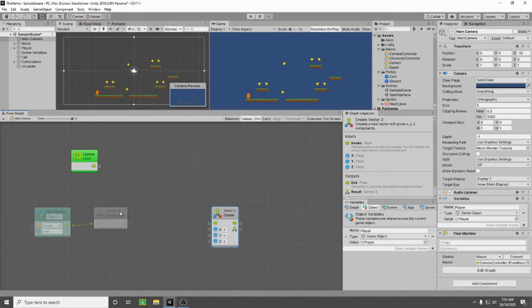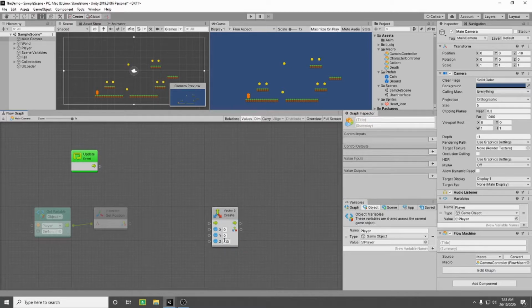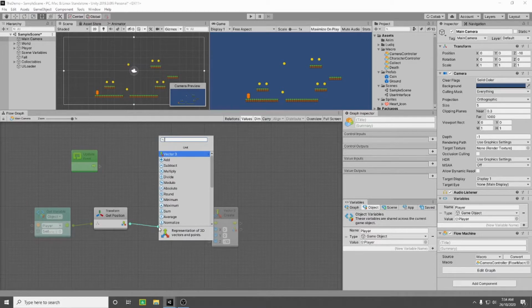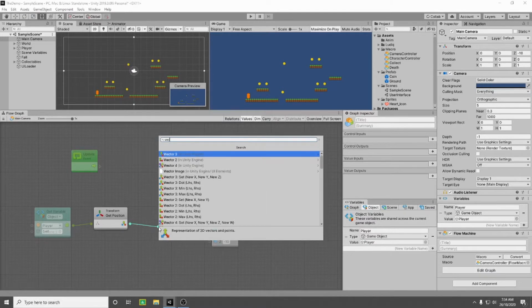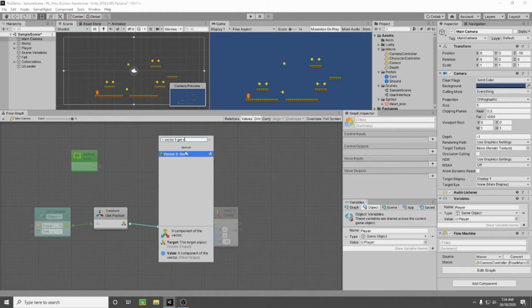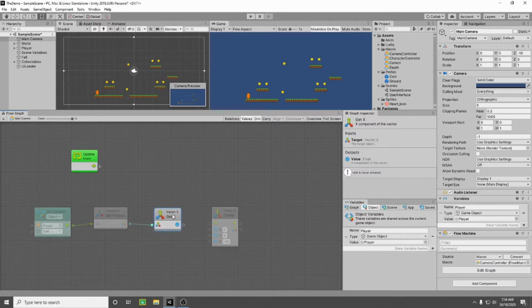So now I want to get some of the information from this. I want to separate it out. I don't want all 3 levels, or it will be locked to the center of the screen. Now I want to move it down slightly. So what I'm going to do is set my Z to -10, so it always stays at -10. That'll be the position for our camera. I want to use a vector 3, and I want to get the X. So that will be its left right direction, and I'm just going to plug that straight in, so that'll keep the character in the center of our screen.